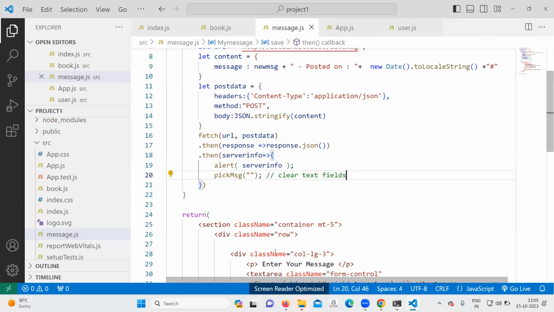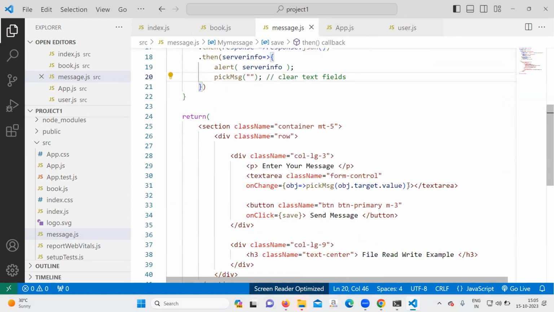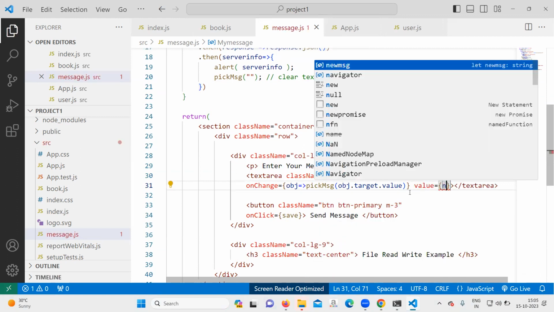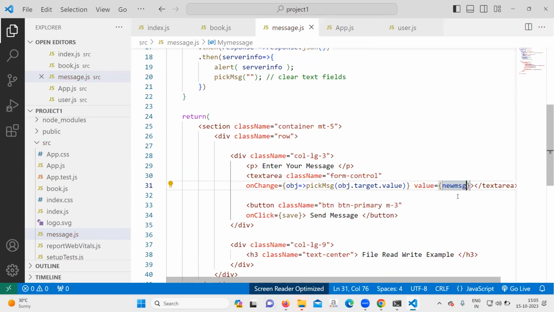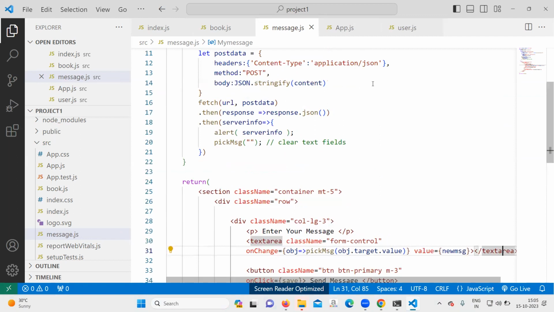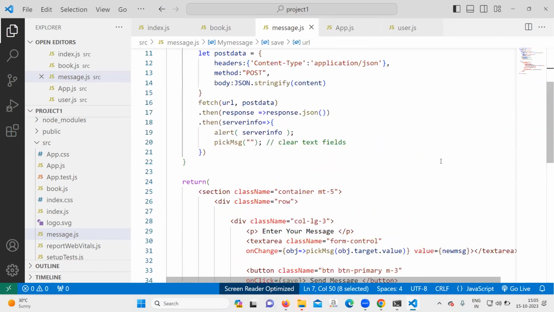Okay, so wrote clear. Now we require this API should be ready. Also, you clear the text box. Hello equal to new MSG. After finishing this, we need to go for this one. Save MSG API we have to write, and we need to post this.